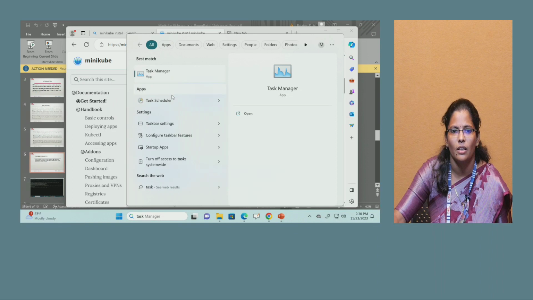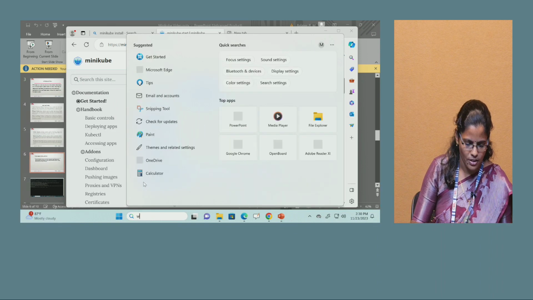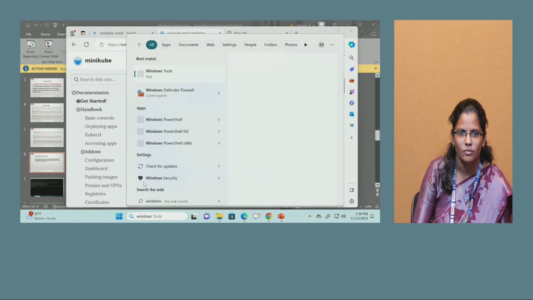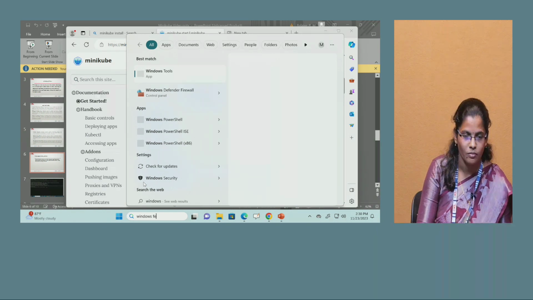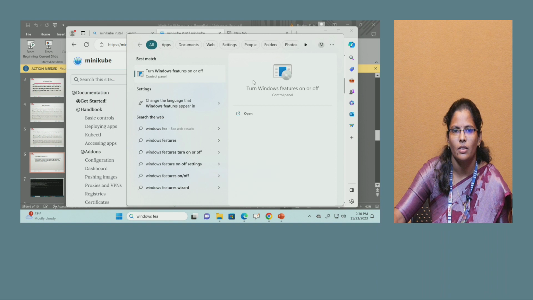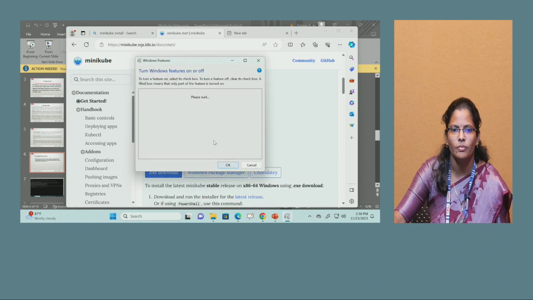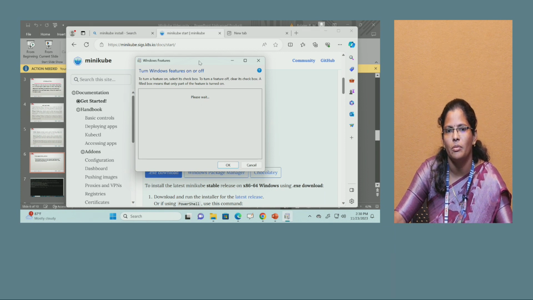Go into the Windows features. Okay, turn on Windows feature on or off. Here you will get WSL support or any other extra features that can be added to your Windows operating system.